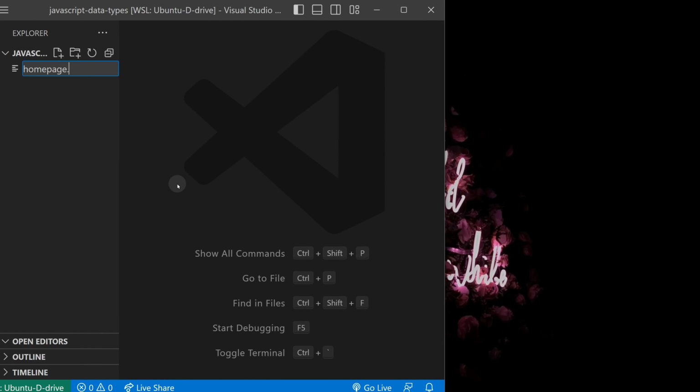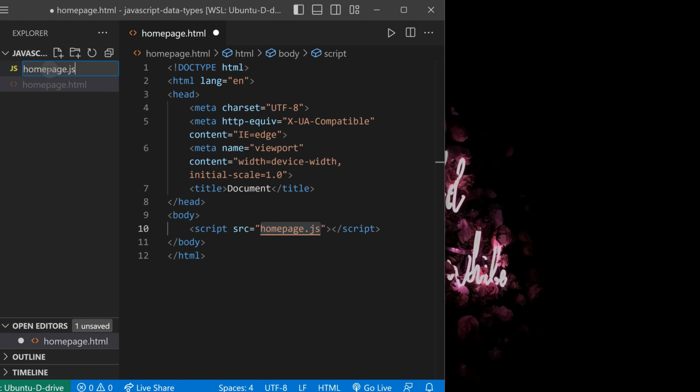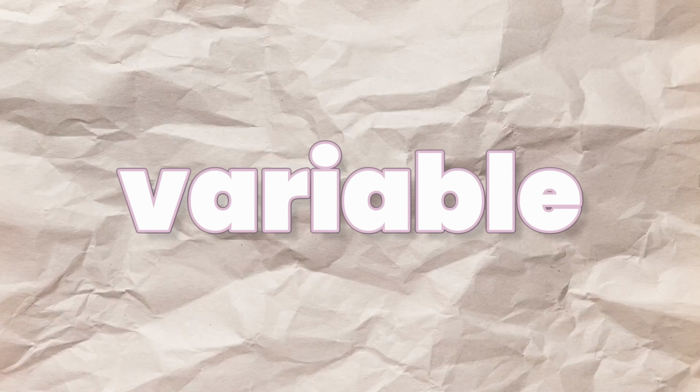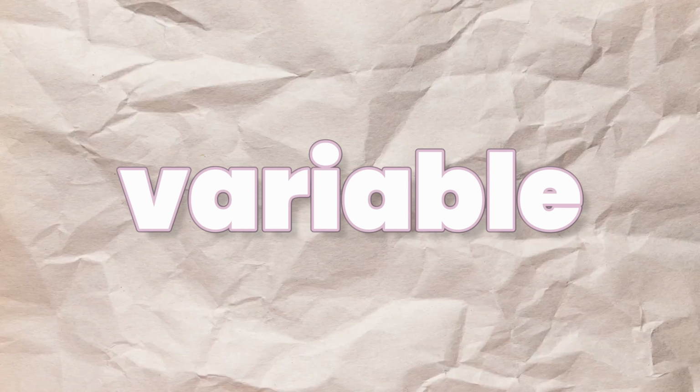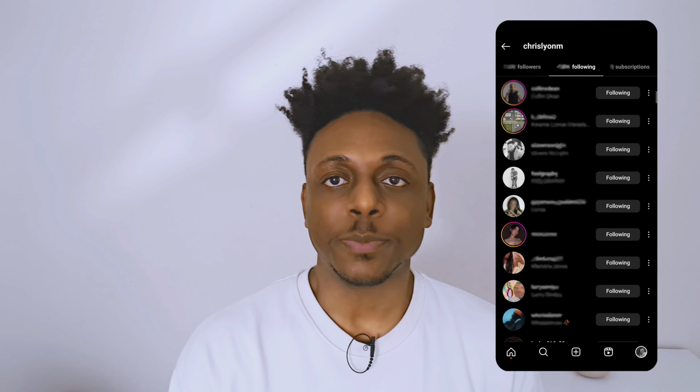So to look at the different things we can put in variables, let's open up a JavaScript file that's linked to an HTML file we have open in the browser. Like we looked at before, variables are like boxes. We can put anything we want inside to tell JavaScript to remember it so we can use it later. To make this box or variable, we just write let and then the name of our variable with an equal sign after it.